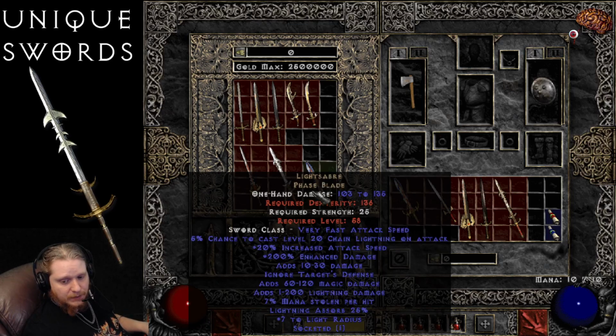But the physical damage on this isn't what draws people, it's the elemental. It has 10 to 30 added right on top. It has ignores target defense, which is going to make it a very good weapon for someone who's maybe not skill-based. Adds 60 to 120 magic damage. As we talked about earlier, magic damage is very, very nice. It's pretty much double an elemental damage attack. Adds 1 to 200 lightning damage also. 7% mana steal, which varies from 5 to 7, and lightning absorb 25%.